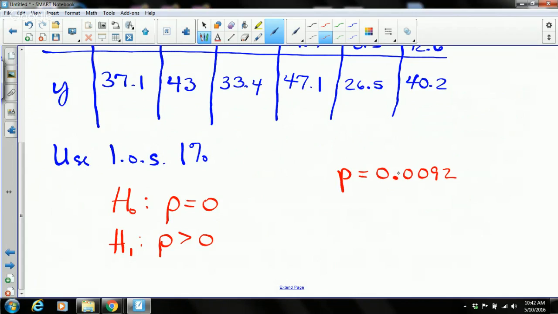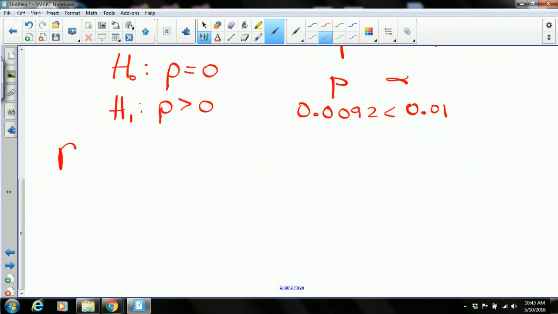All right. So using our p-value, what can we conclude? Alpha would be, if we're using a 1% level of significance, thank you, Nick, 0.01. So if I want to compare my p to my alpha, you always do it in this order, PA. P goes first. 0.0092 compared to 0.01 is less than, which means we're going to what? Reject. We reject the null.